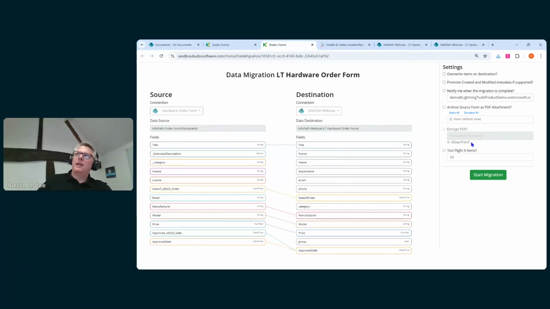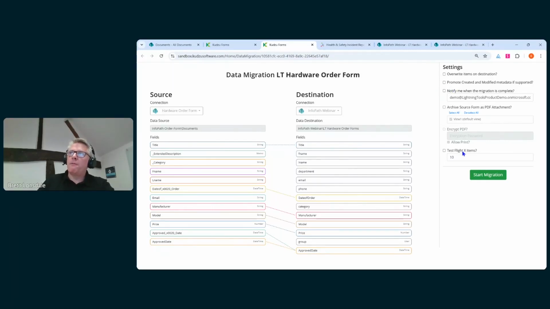And if you look over on the right hand side here, we've got the option of overwriting items if we're rewriting to the destination. We can promote any metadata around the creation date of those forms. If there's a large amount of content, we can also be notified via email once this is completed. And we've also got the option here to archive the source form as a PDF attachment. That's quite an important one, because if we decide that we don't necessarily want to bring the data across into a SharePoint list and have that open up with the newly created form, what we could do is actually decide that we're going to create PDF attachments for that compliance reason. So if somebody says, I need to see proof of this form that was completed 3 years ago, then we will at least have it not in XML format where it's difficult for people to read, but we could actually provide it in a PDF attachment.